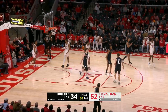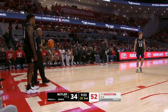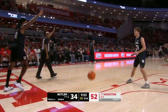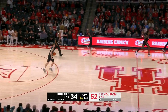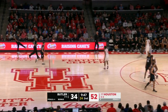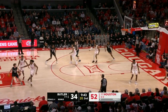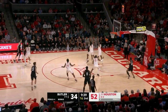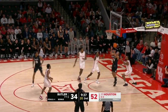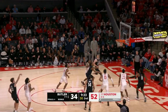But this is a very difficult stretch, and that's why it's going to be important, if this score remains the same over the final 10 minutes, Roxy, that when they get back home, similar to how Houston felt coming back from Vegas, you want to play these games because it shows you where you need to improve. And you got to work on some things and get them right. And that's good offense right there, but you got to finish that. I mean, it's a great pass.